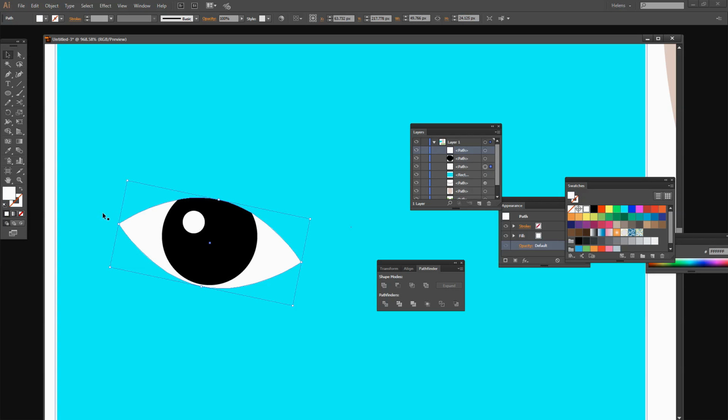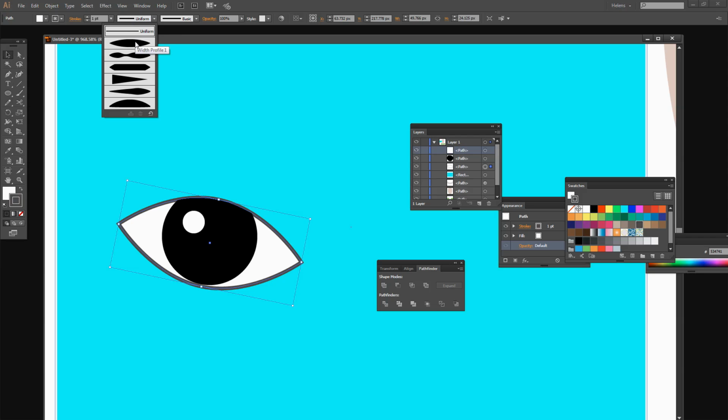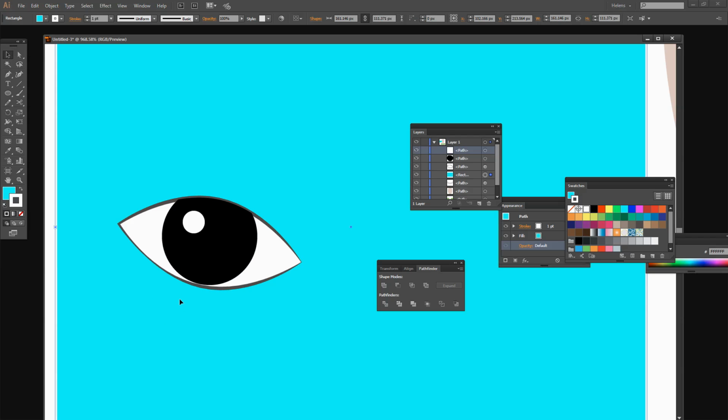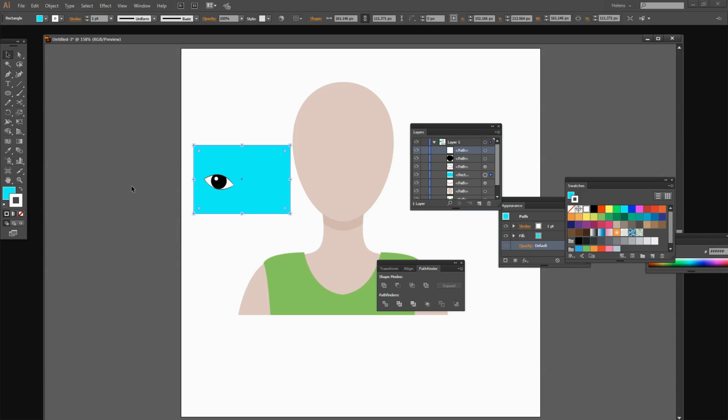At this point, if you want to, you can add some sort of stroke around the eye. So you can grab the white of the eye and then go and add a stroke. This is a sort of even stroke, it's even all the way around, but if you wanted to, you could create a non-uniform stroke by, for example, selecting one of these different width profiles. And they're going to have a different effect on the eye. So I'm just going to choose one of those for now. Let's go back pressing Control or Command 0 to see where we are. Well, I don't need this blue piece any longer, so I can get rid of it.